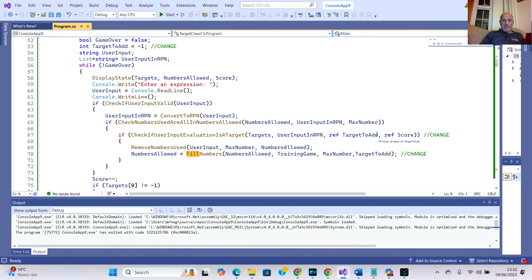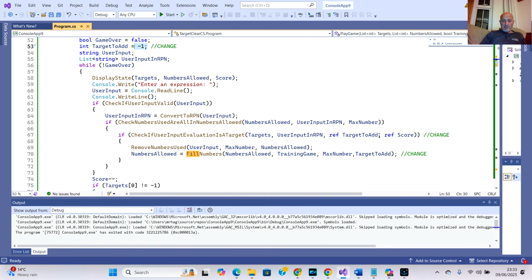I've brought in a new variable called target to add, and I've set it to -1. -1 means it's a dud, or we're not going to add a target. It's like a kind of rogue value. So we've set it to -1, and then if we hit a target and we're going to add that to the numbers allowed list, then we'll set that value to something else.